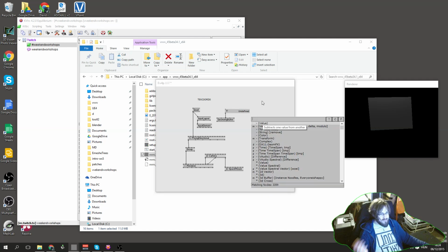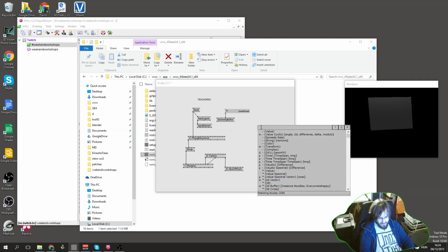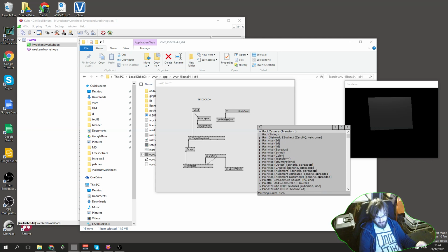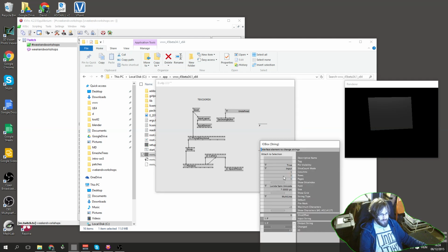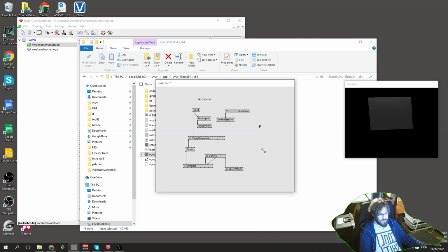So let me do some commenting. We have some theory. We have a vertex which consists of a position, normal, and a texture coordinate.